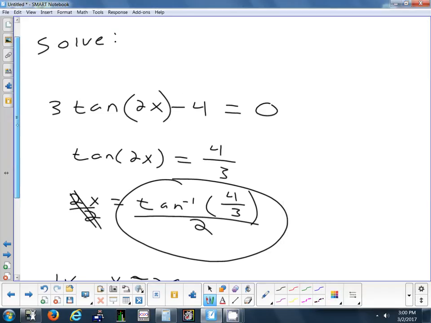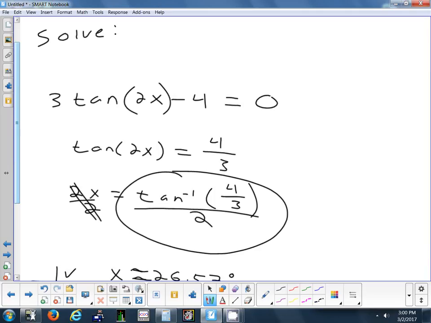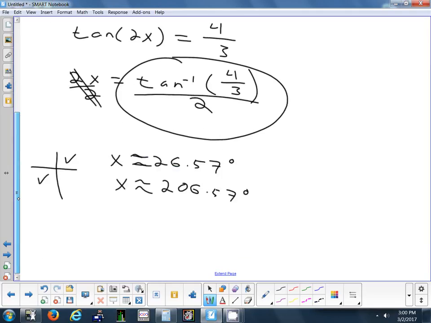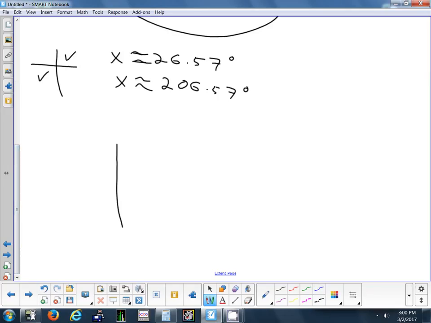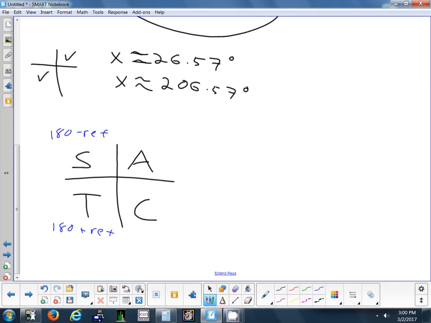So any questions on that? I forget which ones are in which, and I just want to make sure that those are. So all the trig functions are positive in quadrant 1, just the sine in quadrant 2. Tangent's positive in quadrant 3, cosine in quadrant 4. And you need to know the formula 180 minus your reference angle in quadrant 2. We just did that one, 180 plus your reference angle. 360 minus your reference angle. Yep. Welcome.